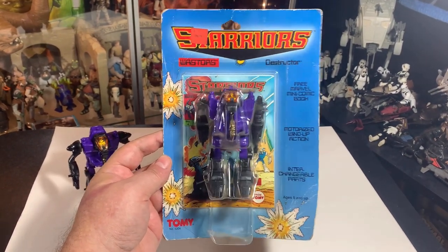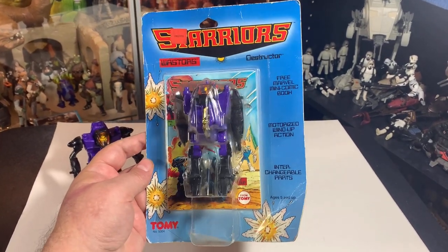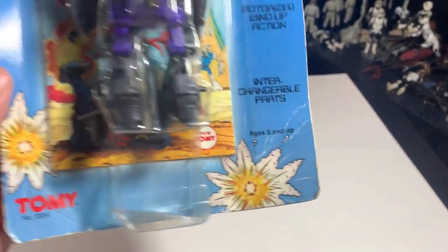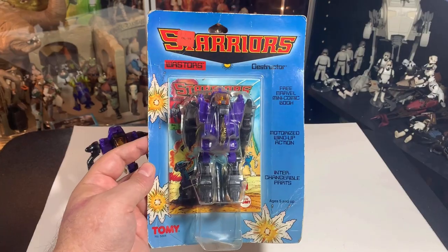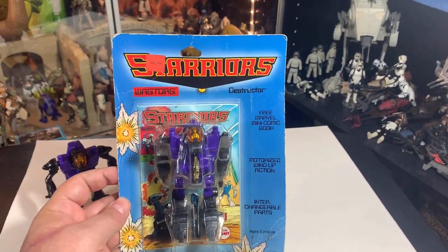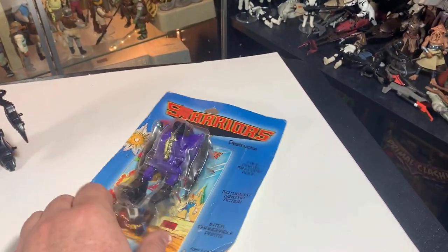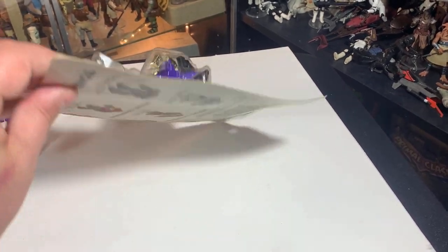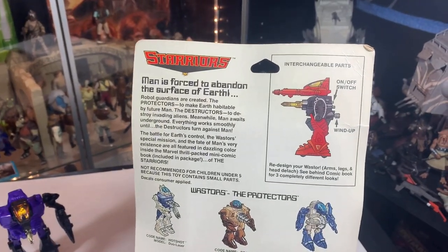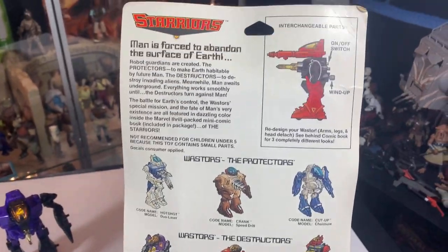That's funny. It is very, very difficult to find Starriors packaging in mint condition. I have been searching and searching, but I've got the three bad guys, and they're all about in this shape, bent a little bit. But it's still really cool to have these in the packaging. I just happened to have this one open, so we can take a look at it as if it were a modern figure and pretend we did an unboxing.